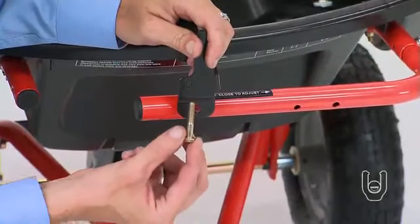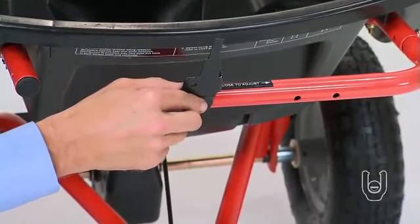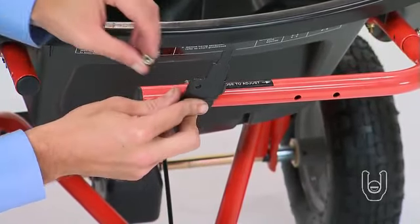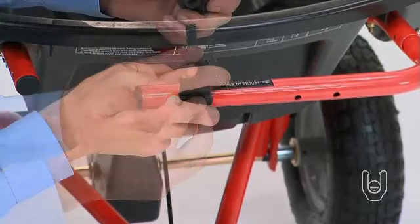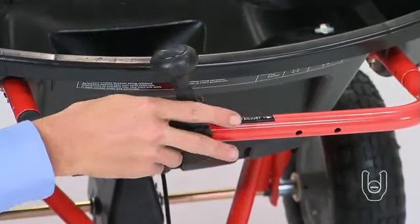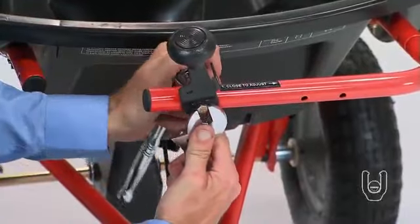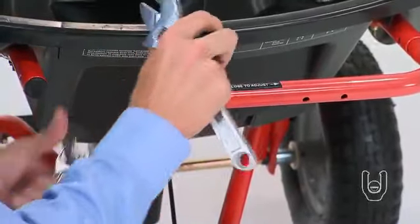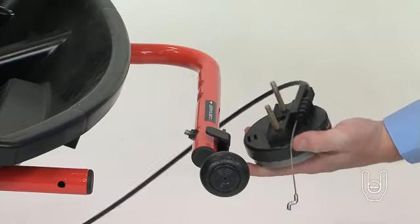Attach the flow control lever to the control tube using a 1/4 inch by 1 1/2 inch hex bolt and a 1/4 inch lock nut, Part 17. Press the knob, Part 22, onto the end of the flow control lever, Part 23. Now tighten the lock nut, but leave it loose enough so that the lever can pivot. Next you'll attach the flow control assembly.